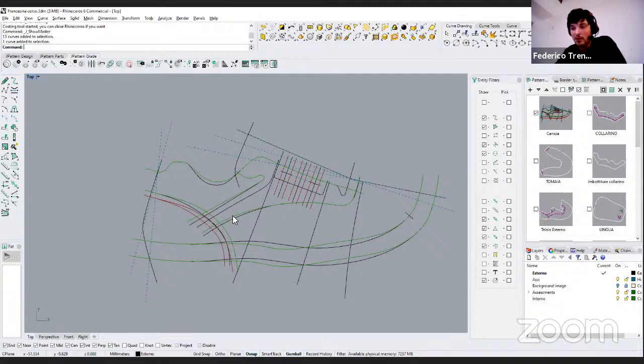Yes, I'm more of a software user than a pattern engineering person. Most of the courses I've done were with actual pattern engineers who know what to do, or together with a pattern engineer who tells me what to do. So I know the basics, but a pattern engineer knows infinitely more than I do.